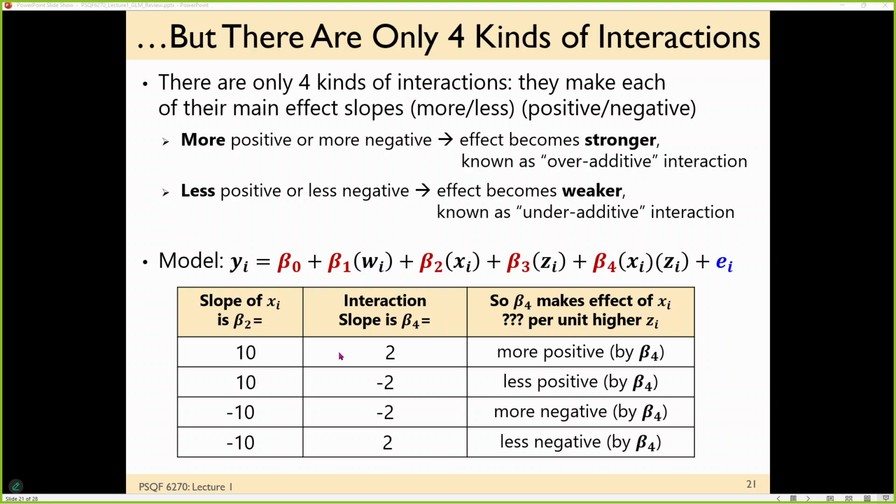The signs match. So in English, I would say the effect of x is stronger in people who have high z levels. X matters more in people who have high z's. If you want to get into fancy GRE words, we could say something like the effect of x is exacerbated if x is a bad thing. The effect of x is enhanced if x is a good thing.